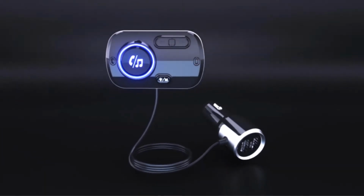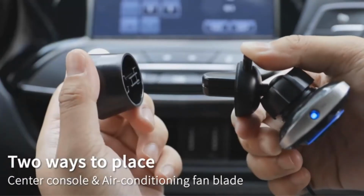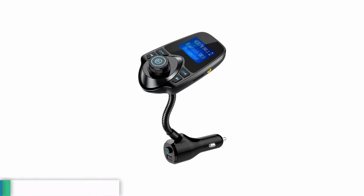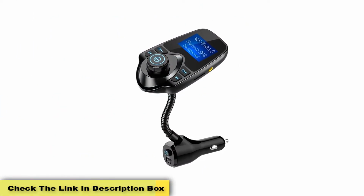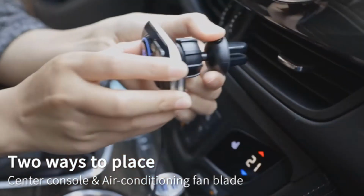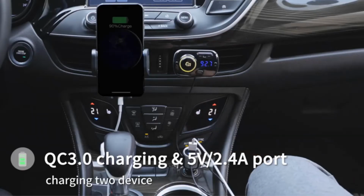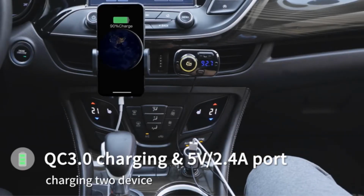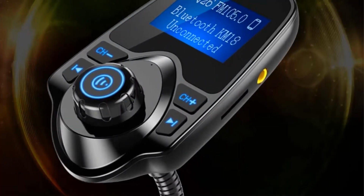The device looks sleek in your car as it has a sleek-looking control panel attached to the end of its sturdy gooseneck stand. No wires or cables are required for the setup. The only downside to its cable-free design is if your car's accessory port is hidden in the center console. The Nulaxy KM28 connects quickly to audio sources via Bluetooth 3.0, which you can use to easily stream music or receive phone calls thanks to a built-in microphone.